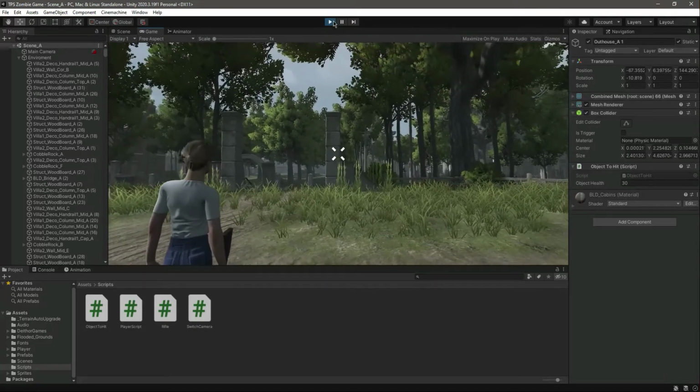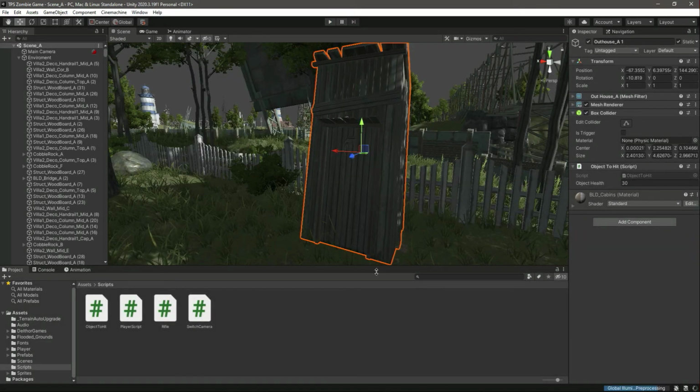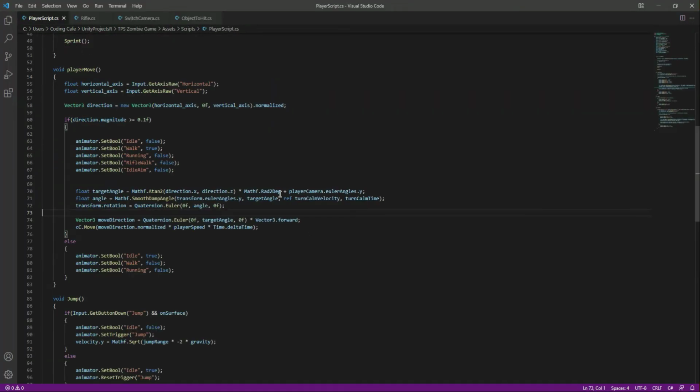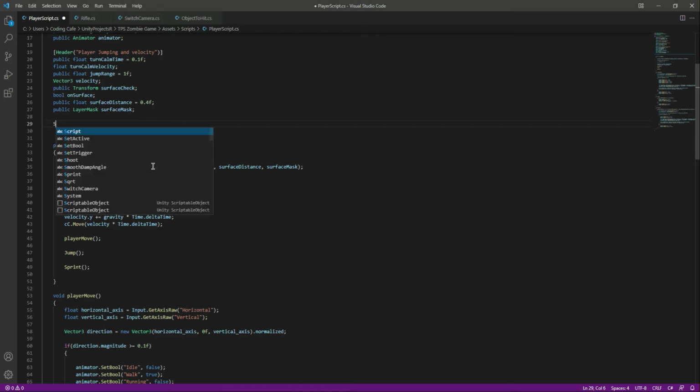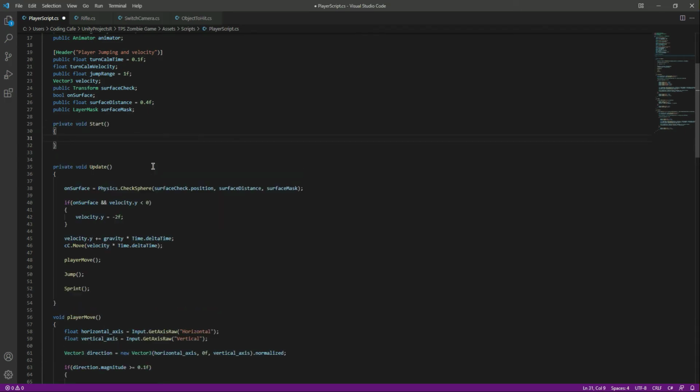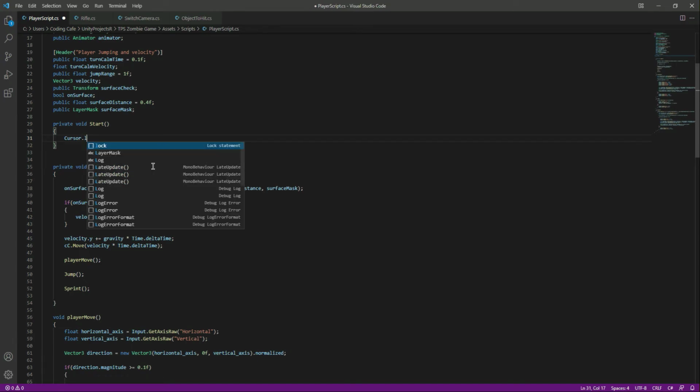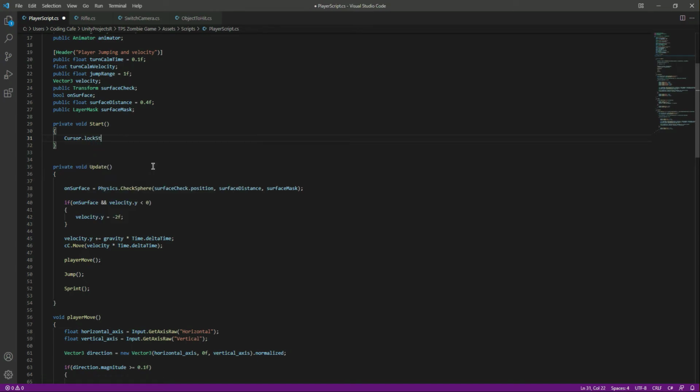And actually guys, let's first lock the cursor to the screen when the game starts. If you open up the player script right here, at the top we will add a start function, and in here we will say cursor dot lock state equals cursor lock mode dot locked.